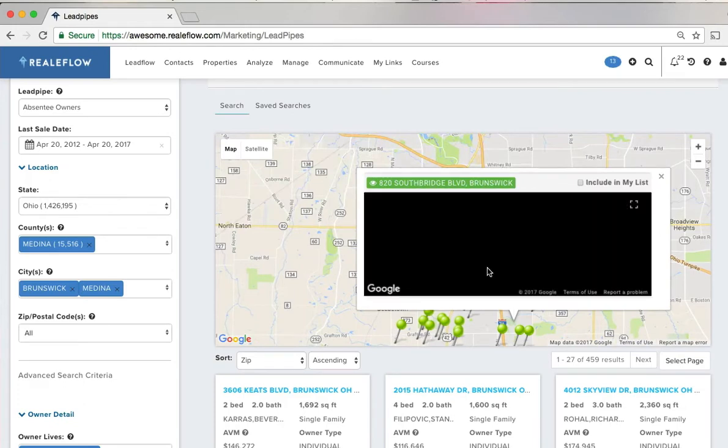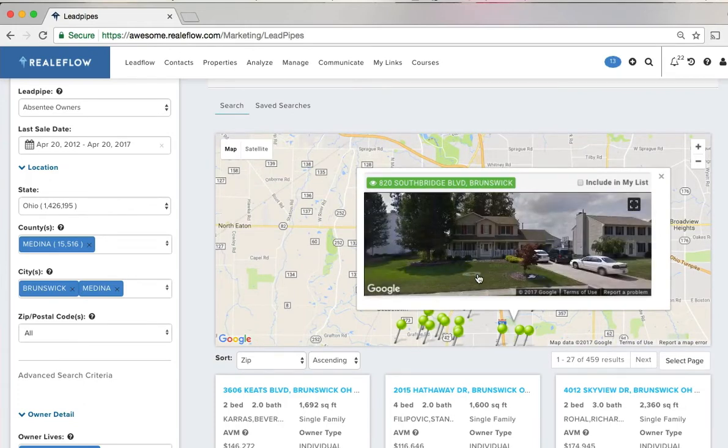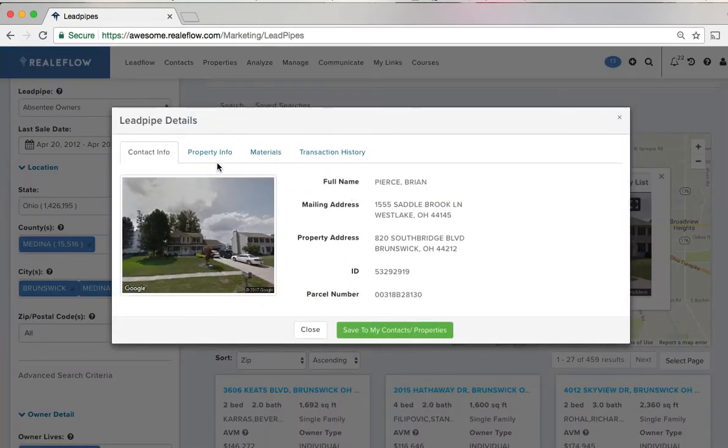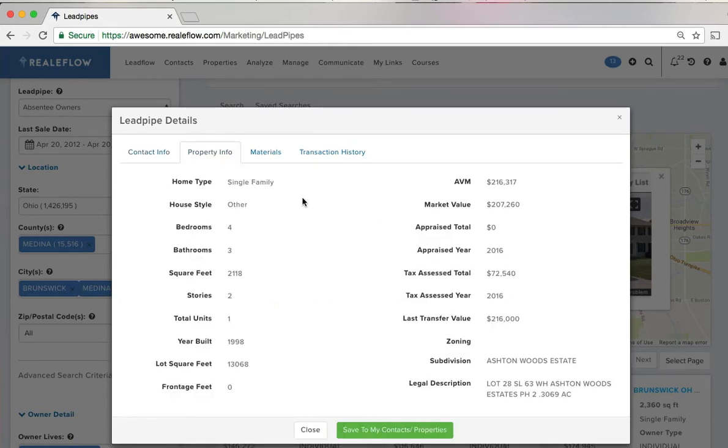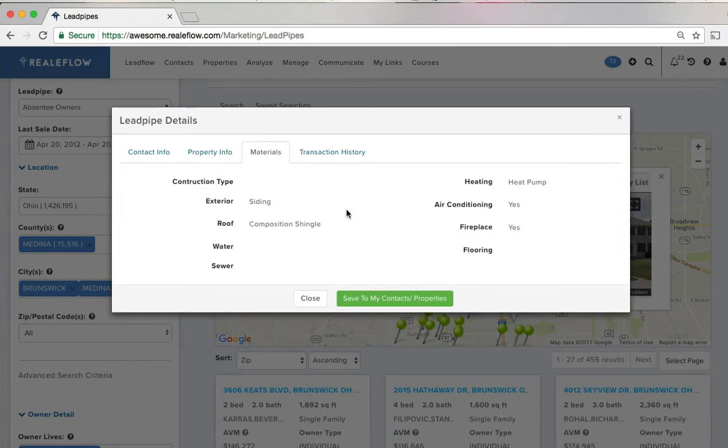It'll open up a window here, and we're going to try to find a Google image. So you'll see here it's showing us an image of that property. You can get more details on the property by clicking on the property address here. So we're going to show you who the owner is, where the owner lives, and clearly where the property address is. You could find some details on the property itself, things like, well, what's the value? What was the appraised value? When was it appraised? What's the number of bedrooms, bathrooms, square footage, so all the details.